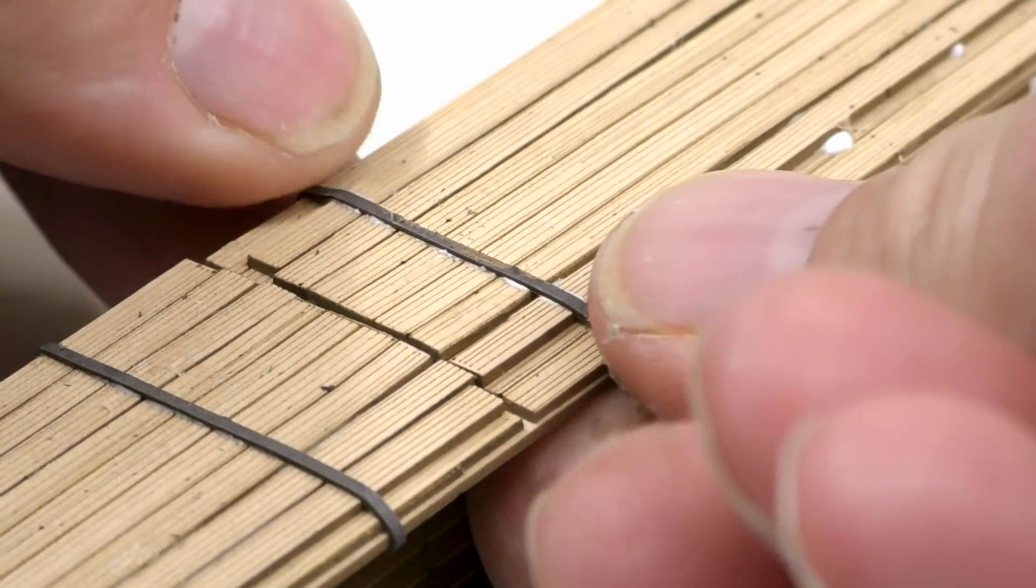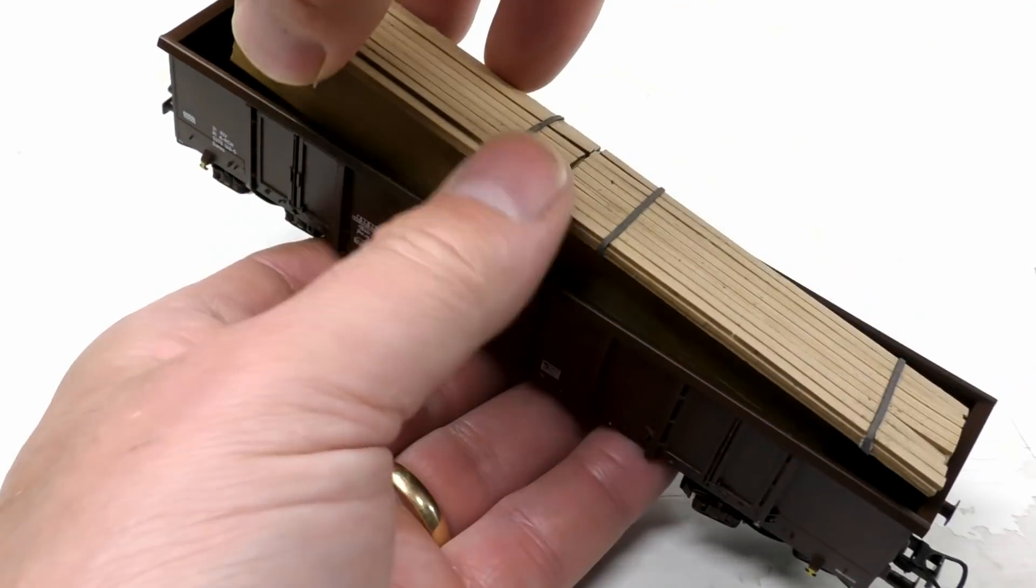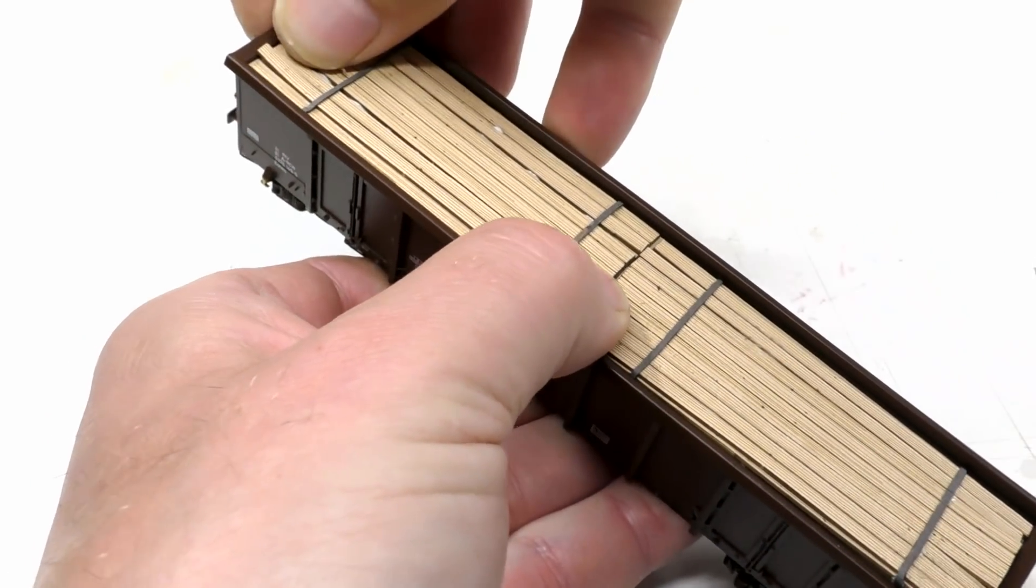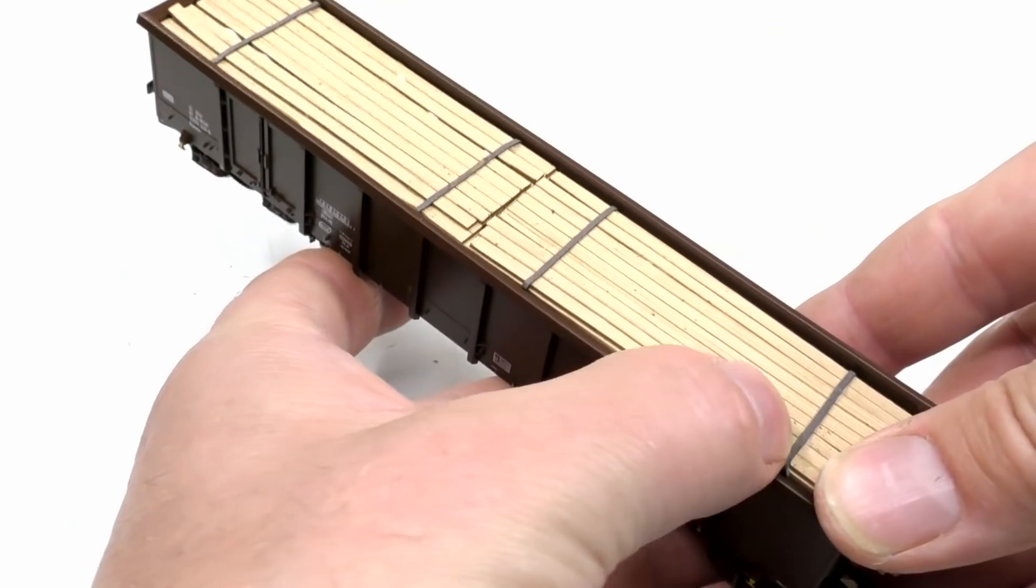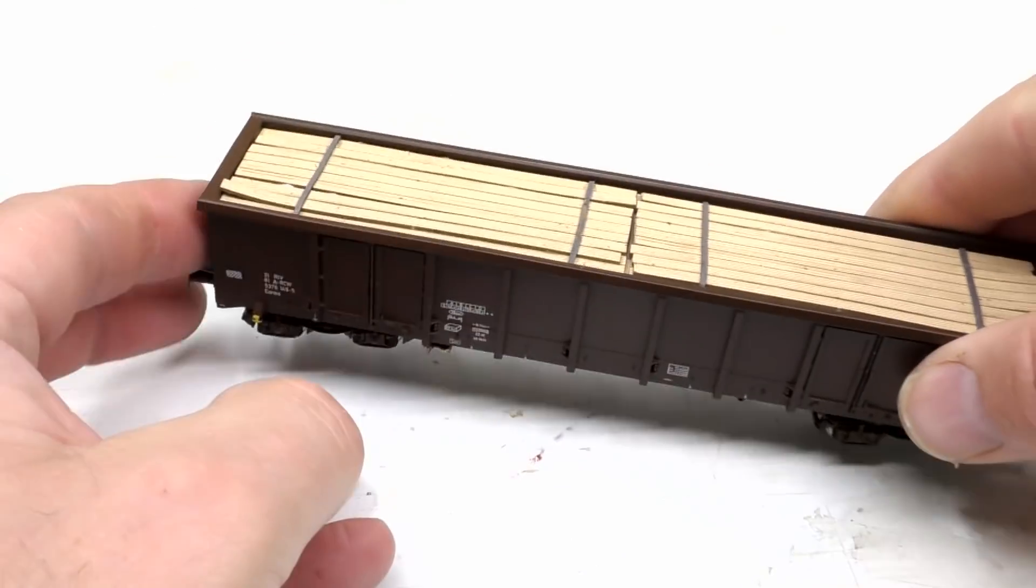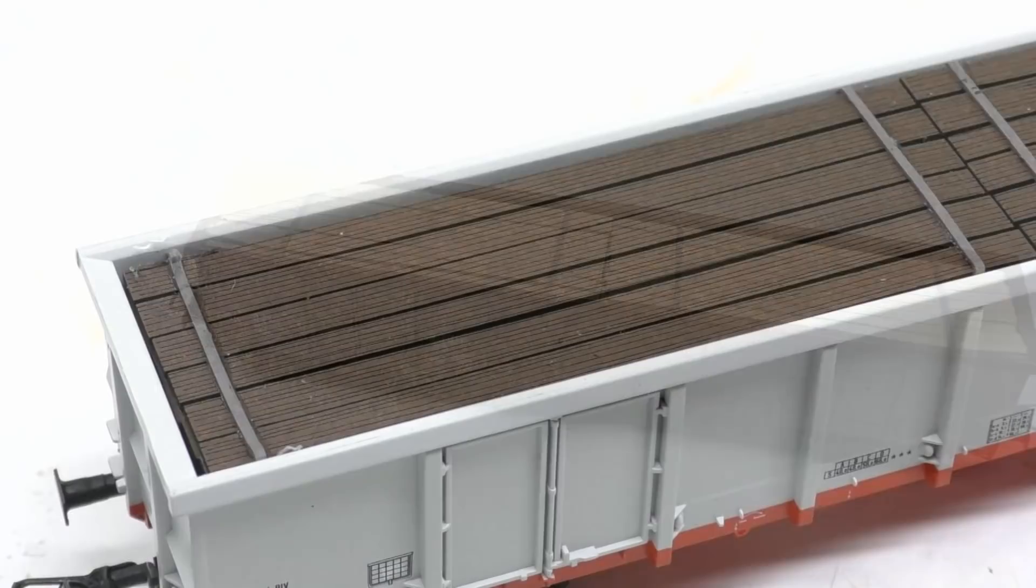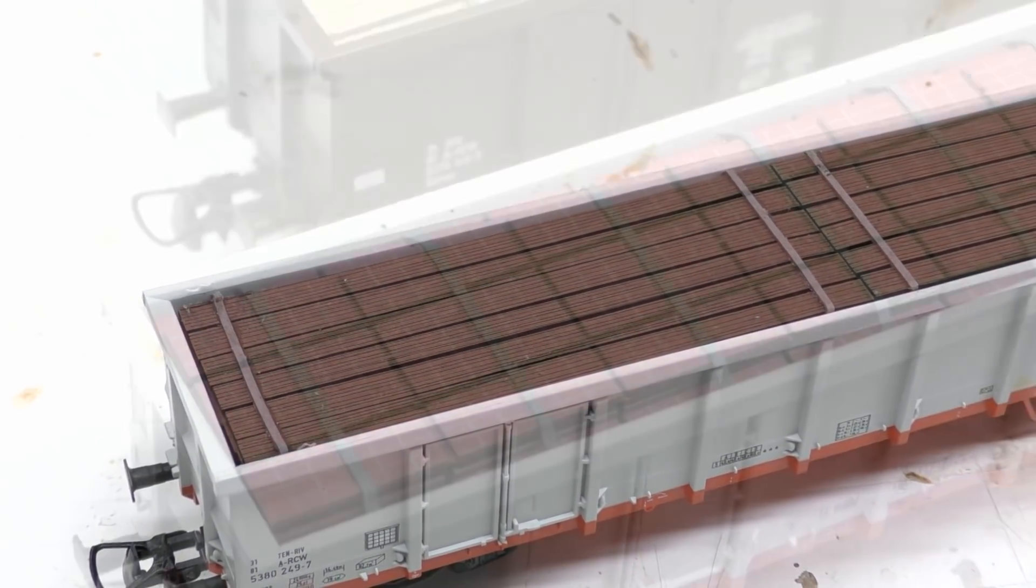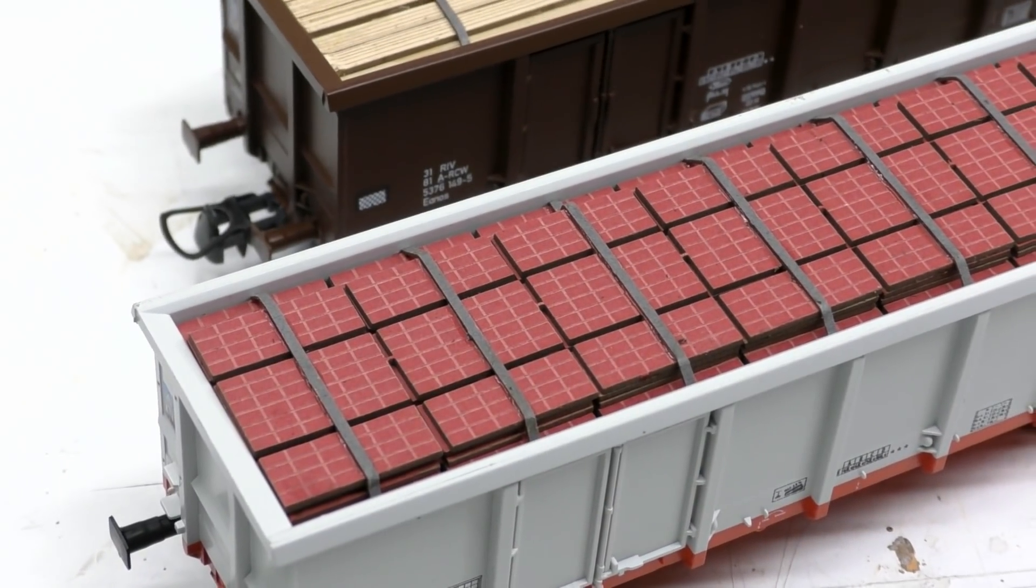With the straps in place it's just to snap in the cargo into our... this is an Iannos car. And it easily snaps in and the fit is just perfect. I built in total three kits. This one has darker planks. And this one's filled with bricks.